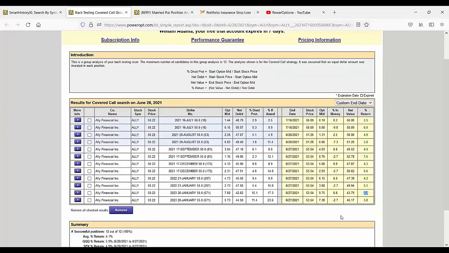So this just shows me that if I had done this, you know, what I don't know is that July 16th expiration, we ran it on June 28th, July 16th expiration, I was assigned at 2.5 and the stock was at 50.09. Well, at that point, the August 20, 18 days later, so only 37 days to expiration, might have only been a return of 3%. But if I did the first one and got the 2.5 and the second one and got assigned for 3.5, I'd be up 5.6% almost instead of 4.9 for the static 53 days out in time.